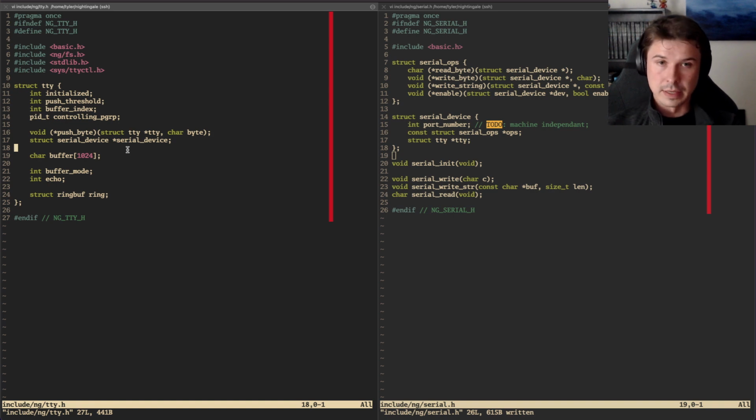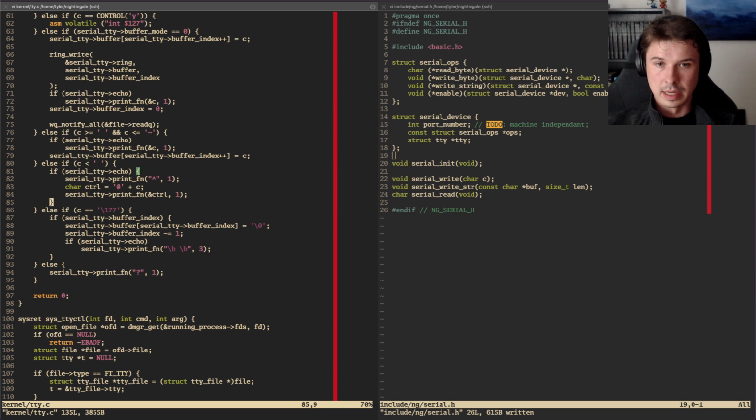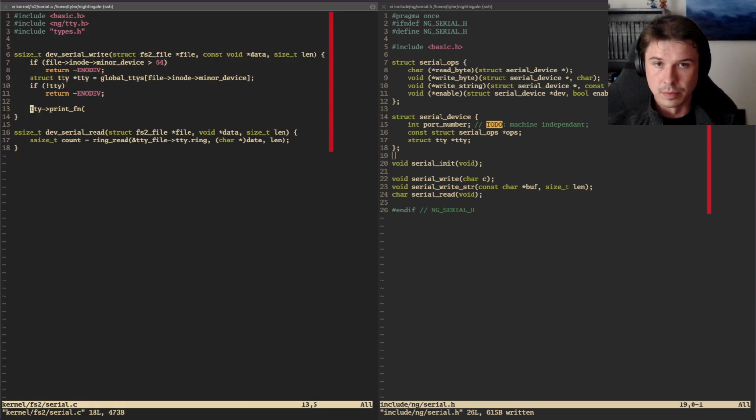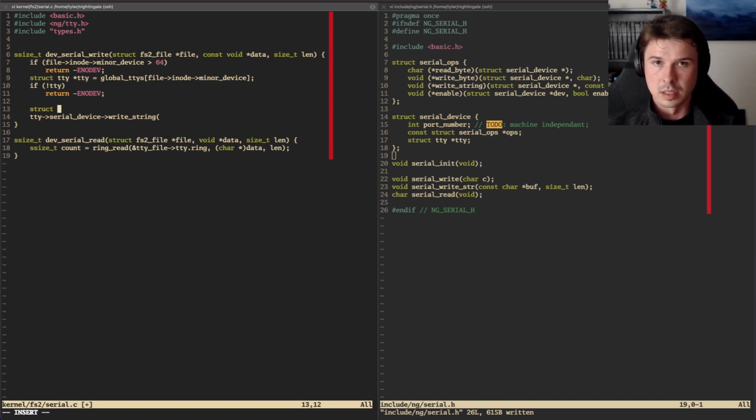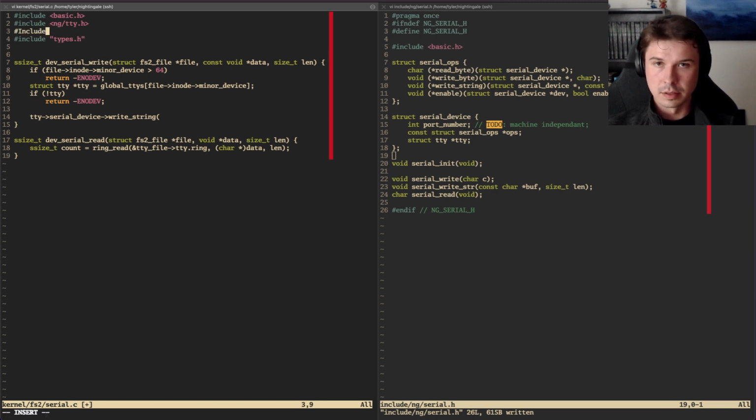So it'll be serial device write string now. Which, if we wanted to cheat, we can do something like this. We will need to include serial here for now.